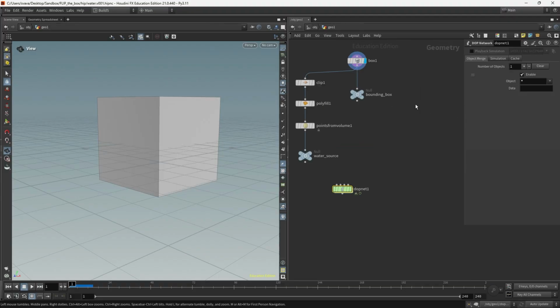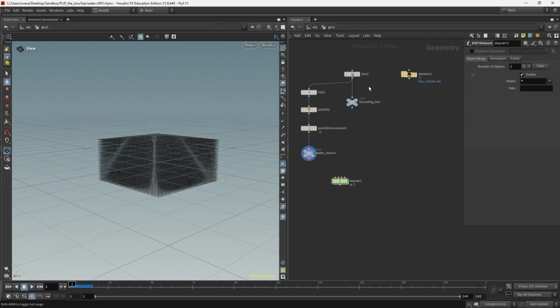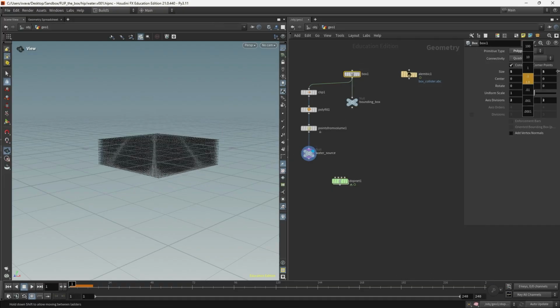Now let's bring in the box. So I got it up here. I will put at the end of this video how I created this box, and I also will put the Houdini file in the description if you just want to download it. I want to make my water a little bit more shallow, so I'm just going to move this box up in Y.